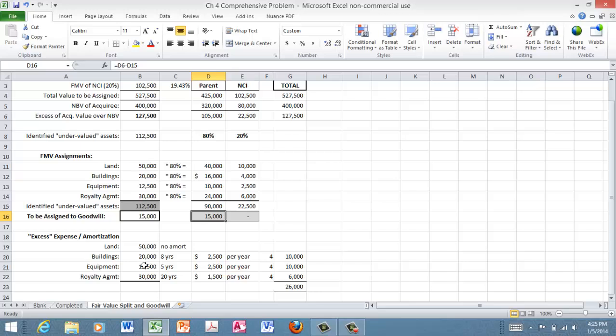Okay, and then down here at the bottom is another thing you're going to have to do with pretty much any consolidation: you're going to have to take care of the excess amortization that you need to account for in your consolidation worksheet. And again, these entries make it nice and clean, I think, if you don't do these entries in your investment account and use this full equity method when you are the majority owner. I would rather, in practice, keep the investment at cost, and you can maintain all this data over here in a spreadsheet somewhere. But what we're doing now is saying that for these excess amounts, of course, you don't amortize land.